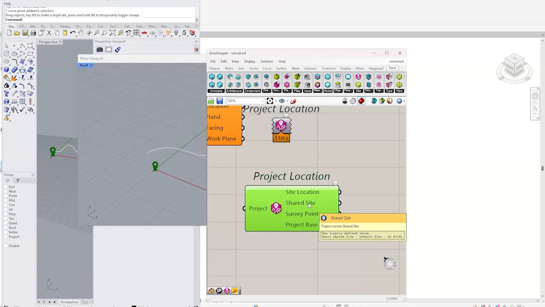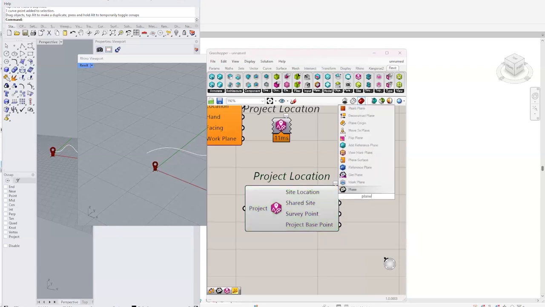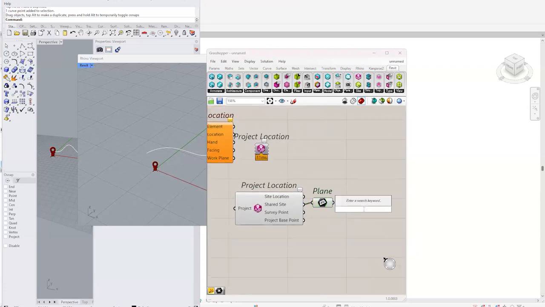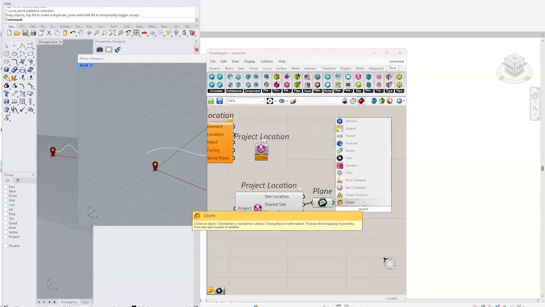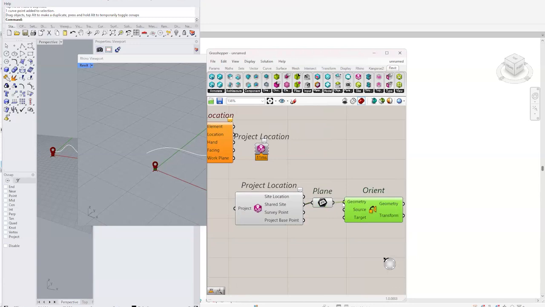These will cast to a plane, and then you do an orientation, so you have a target and a source. You can move your Rhino geometry to the shared location, or vice versa.